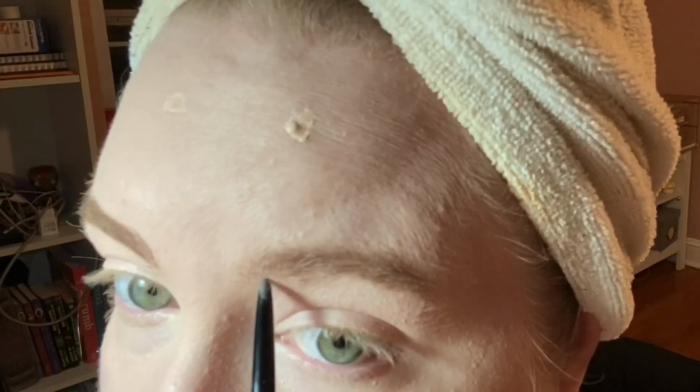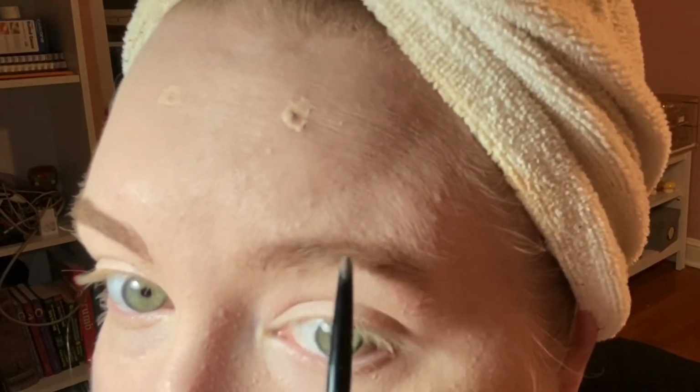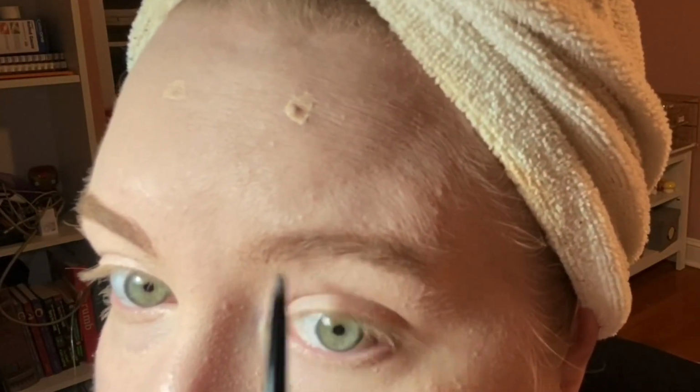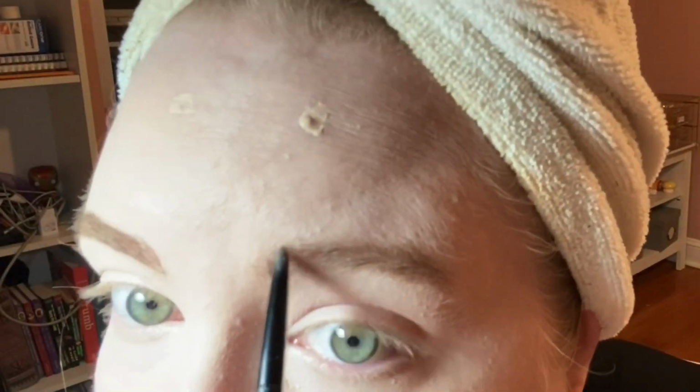So once I get that on, I like to go in with the NYX Micro Brow Pencil in shade Brunette and make little teeny tiny hair-like strokes. You can see I've already done this on my one side, and now I'm going in to match it on the other. And all the while, my concealer is still sitting to get full opacity. Just leave it alone. I know it looks silly, but trust the process.